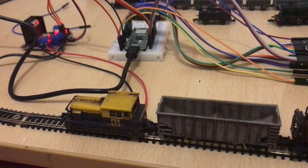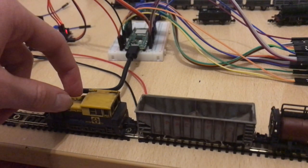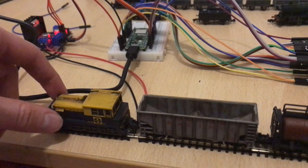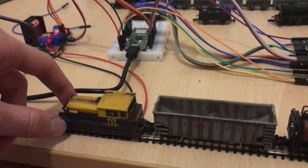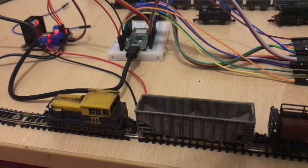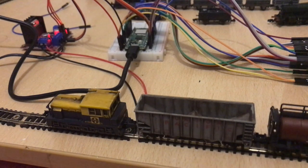I also want to be able to use the up and down motion on the joystick to control the speed, and eventually I want to have multiple points with point motors, along with automatic running and shunting with that siding. Using infrared sensors it's possible to know where the train is - admittedly on a layout like this it's a bit pointless, but it'd be much more useful on a larger layout where you can have a live map of where the train actually is. It could also link into signals as well. There are probably more possibilities I haven't thought of yet.